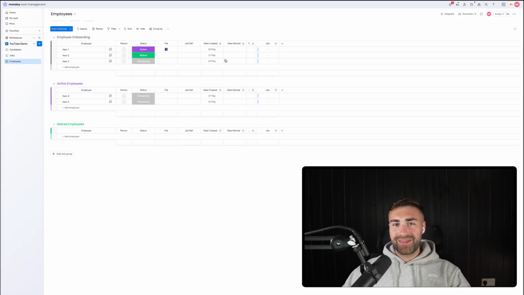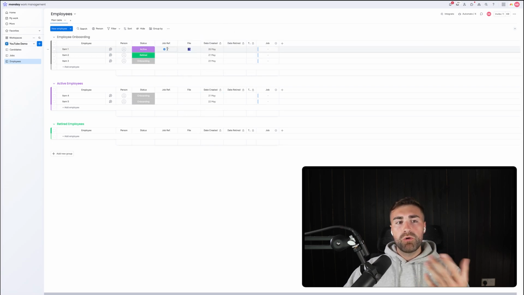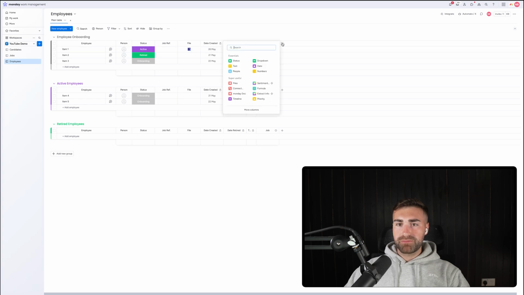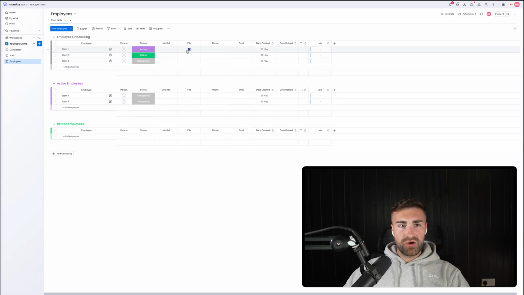Sorry. And then on employees, a lot of information is actually going to pull from the jobs board, so there's not so much that we need to worry about. What we do need to add on here, though, is candidate related information. So we press the plus button, we would add, let's say, a phone number, we would add email, we would probably add some other bits and pieces as well. Anything that exists on the candidate's record realistically needs to pull across.